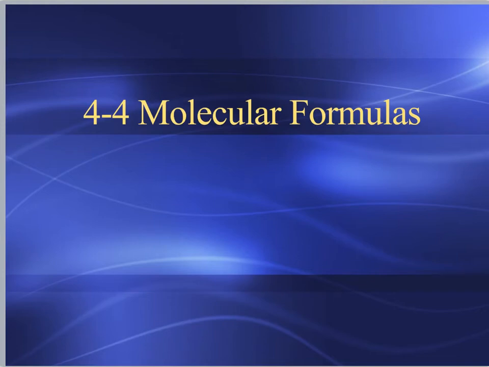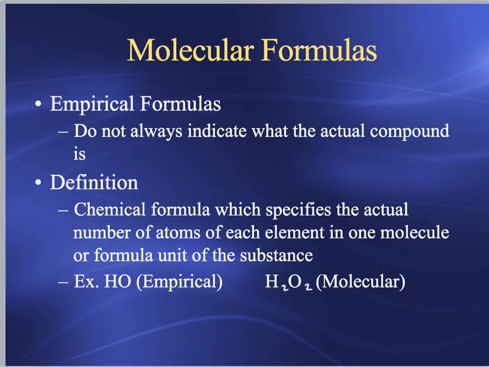The last section for Unit 4 is on molecular formulas, which you're going to find is actually pretty similar to Section 3 with empirical formulas with just one extra step. So some of this is going to be a little bit of review from the previous section. With empirical formulas, I told you that it does not always indicate what the actual compound is. It was just simply the lowest whole number ratio.